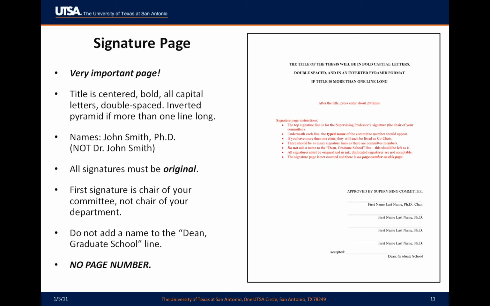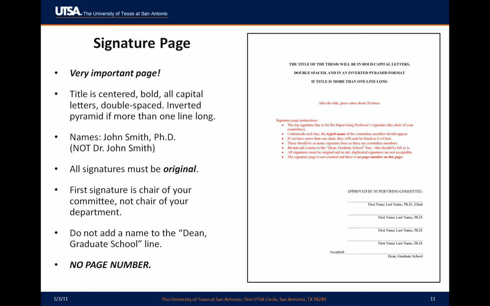Up next after the fly page is the signature page. This is a very important page. Since it has the signatures of your committee on it, everything needs to be formatted perfectly on this page before you get the committee member signatures. If there is an error in formatting on this page and you've already gotten signatures, we will ask you to go back and redo your page, and you will have to go get those signatures again. So that's why it's really important to make sure you get this page formatted correctly.